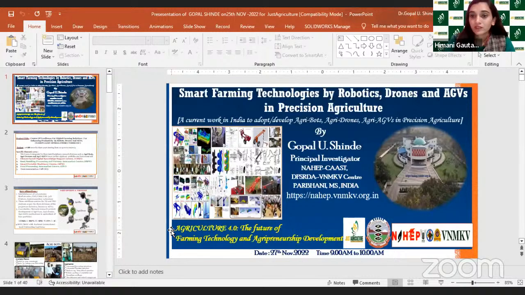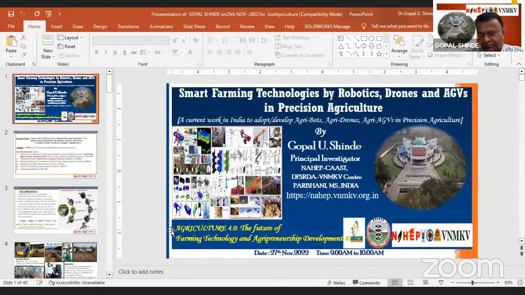So the technologies you have shown, are they patented by your institute? We are going to patent three to four devices: the cotton picker machine, which is a special attraction, then the mobile operative sprayers, and drones, as nowadays we are into that domain. So that will also be patented. Maybe four or five devices, if we can launch them and make them perfect, because getting a patent is not important. What is important is how it can reach the maximum number of customers. If it is being used by the maximum number of customers, that itself is the same as a patent. The technology knowledge should reach the end user, so we are going to do it that way.